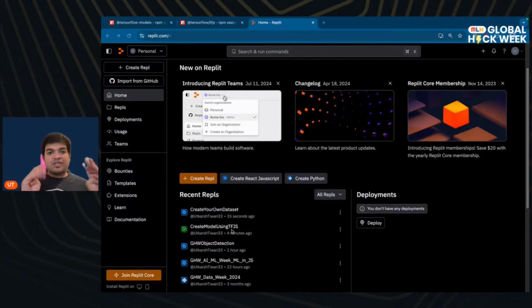So we will then write some code to build our own model. And once even that is done, we will write some code to use this model in a React application. And we'll work out from there. I hope you all are ready, and let's get started.